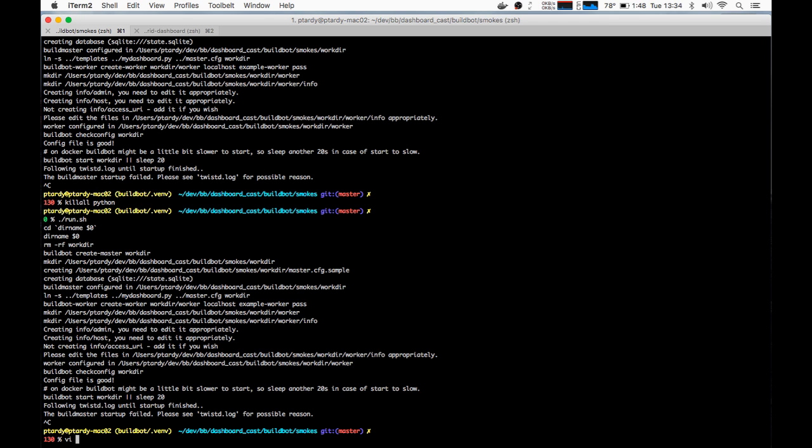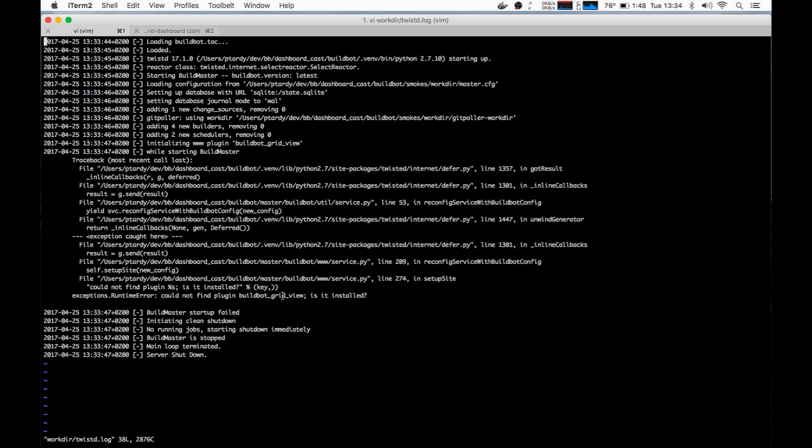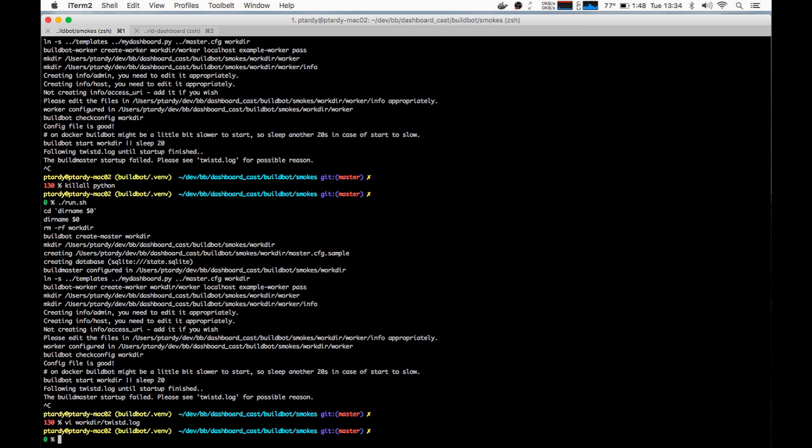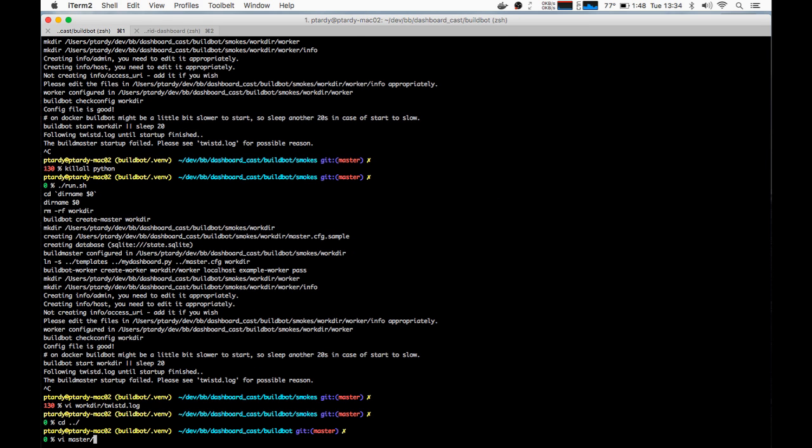So let's see what the log is saying. Buildbot grid view is not installed.